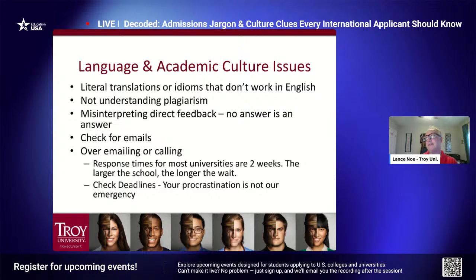Also, check your emails. This is something that we find often: students will put an email in their application, but they use their junk email or an email that they don't really use very often. Then we email that address that you gave us, but you're not checking it. So we can't get in touch with you because you did not give us your real email. Whatever email you normally check, that is the email you need to put in your application, and you need to check it.